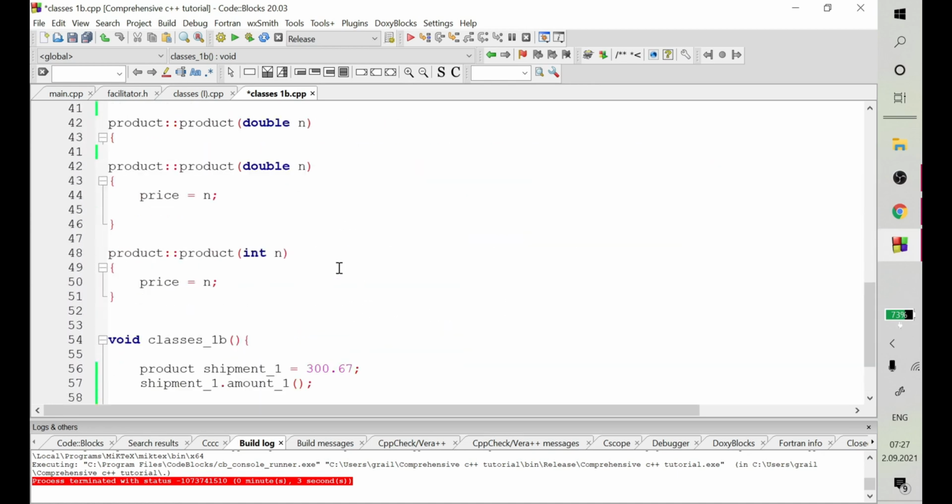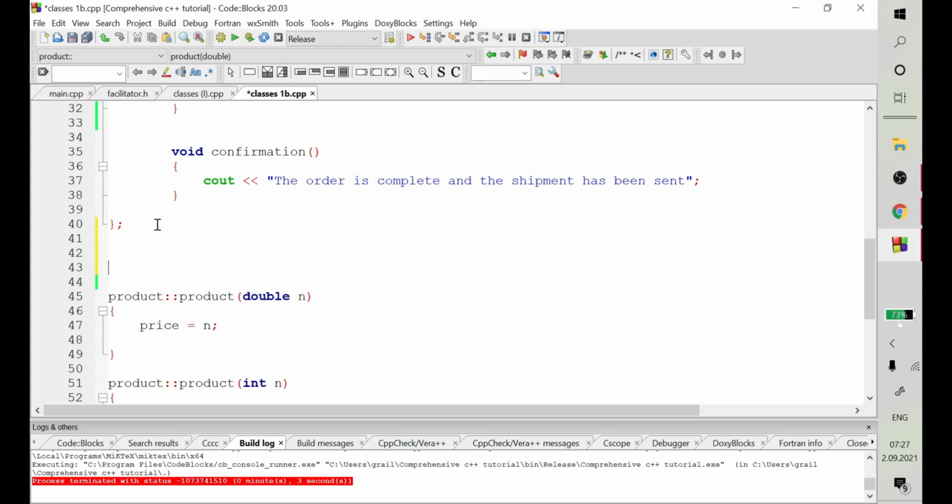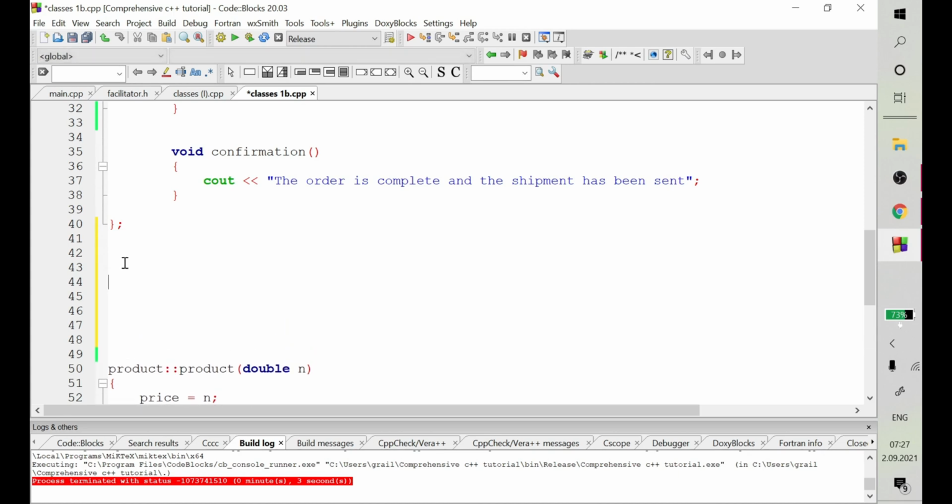So let me just come down here. Right, so that's the end of product, and I'm writing this code over here. So now we have a class called circle, class circle, right? And then within the class circle there was an attribute called double radius, or should I just copy and paste it? We have double radius, and then I think I should go through it with you guys, right? So double radius, then after that we have a constructor to pass in the radius at the point of construction, and that constructor is going to be called circle, of course.